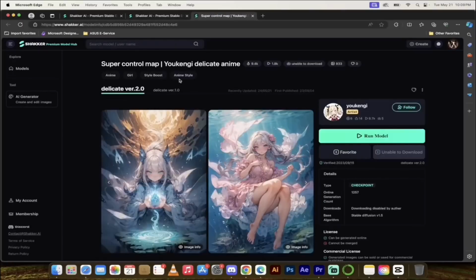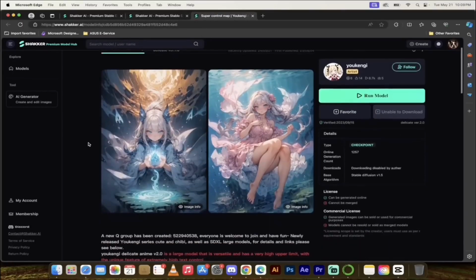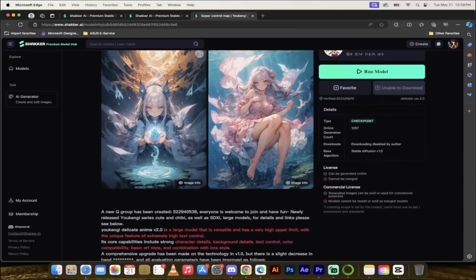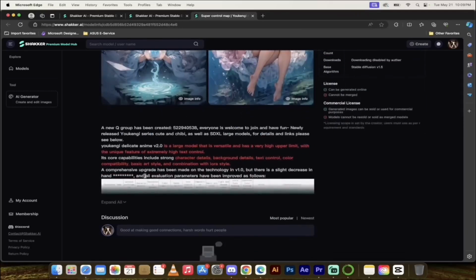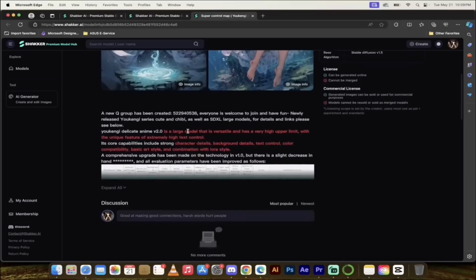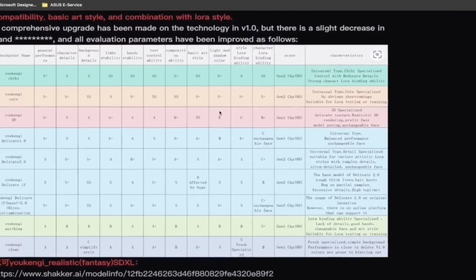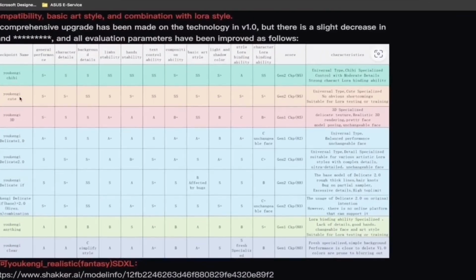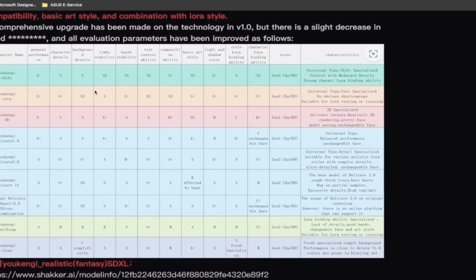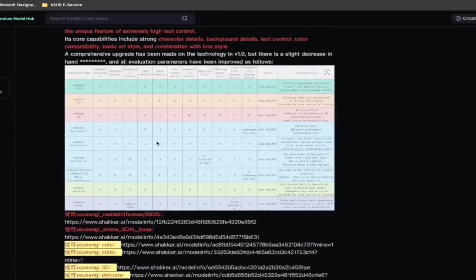You'll see here it's opened up another tab that allows me to take a look specifically at the model. Here it is. So we've got some example images. You can dig in and see exactly what's going on here. If I click on expand all, wow, look at that. There's even a whole bunch of different checkpoints and crazy stuff. You can go in and dig into it if you want.